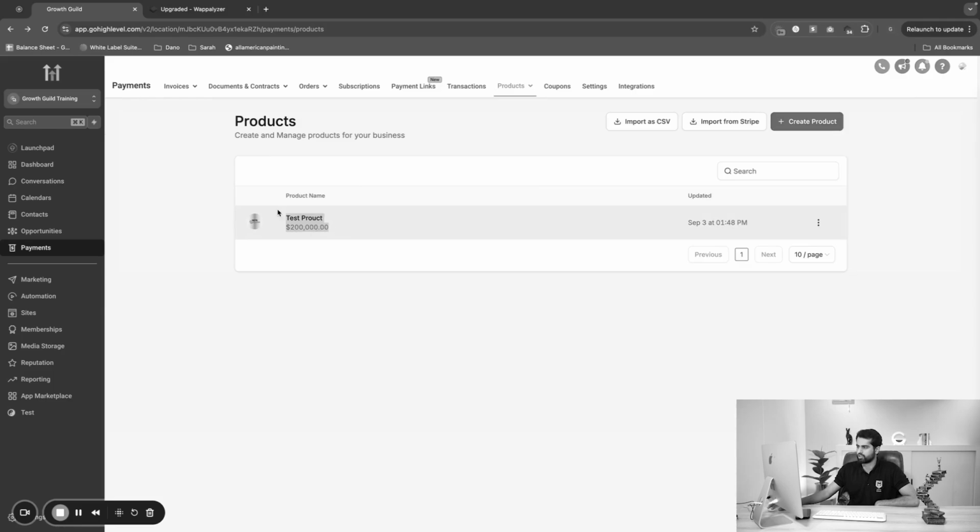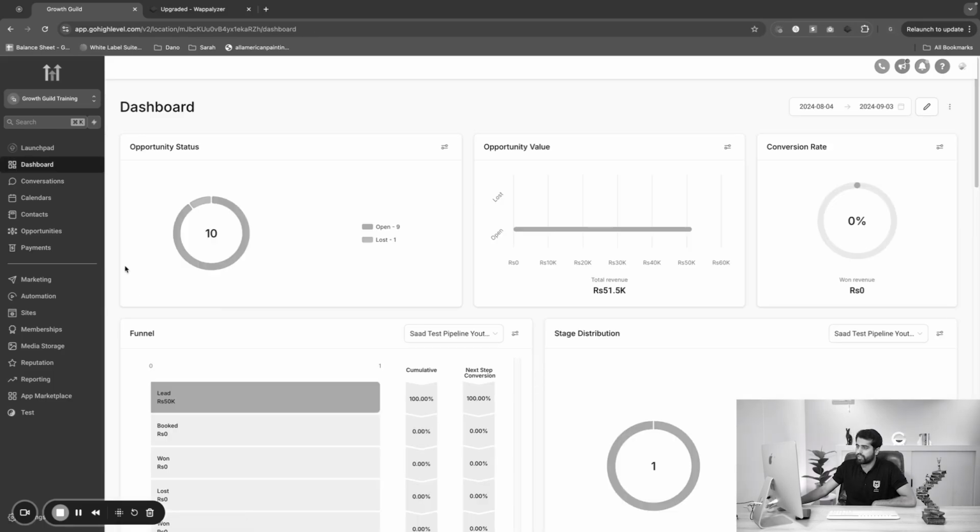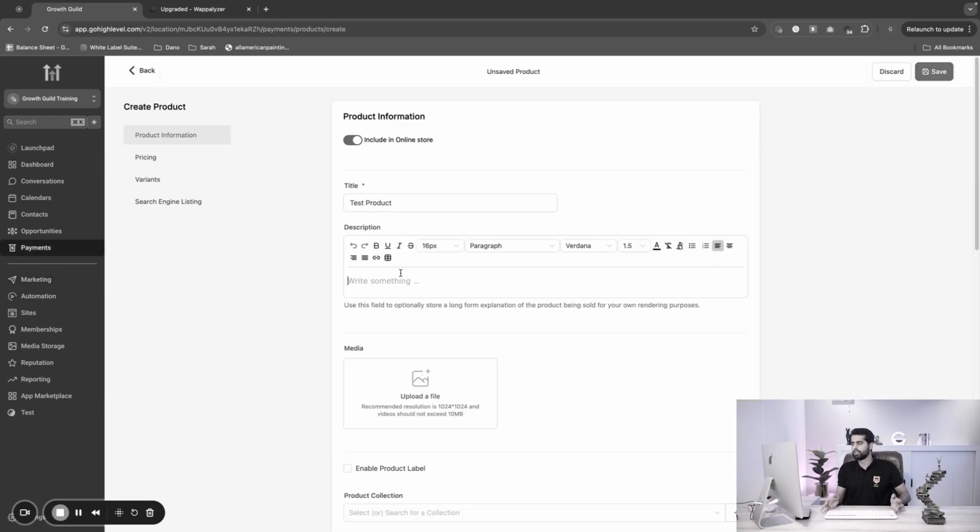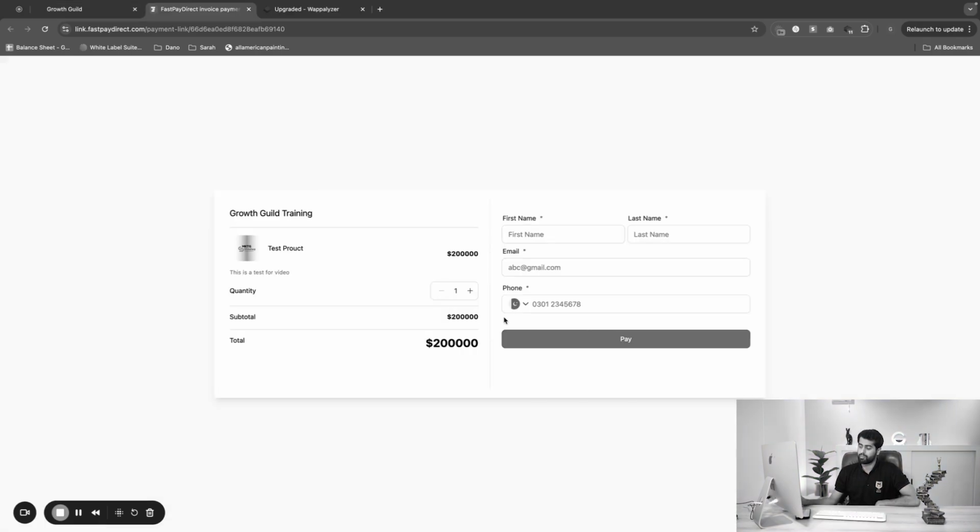Here's how you can charge people for it. Okay, well, I actually added in a 0. That's fine. The product section, you first need to go into payments. Then we have an option to put in a description. So I'll just put in this is a test. I don't have my Stripe account integrated in this one, so I don't have that, but you'll see an option right below here.